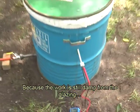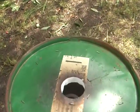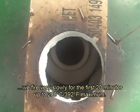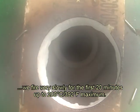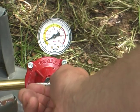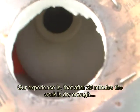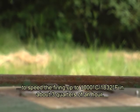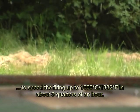Because the work is still damp from the glazing, we fire very slowly for the first 20 minutes up to a maximum of 200 degrees centigrade. Our experience is that after 20 minutes the work is dry enough to speed the firing up to 1000 degrees centigrade in about 3/4 of an hour.